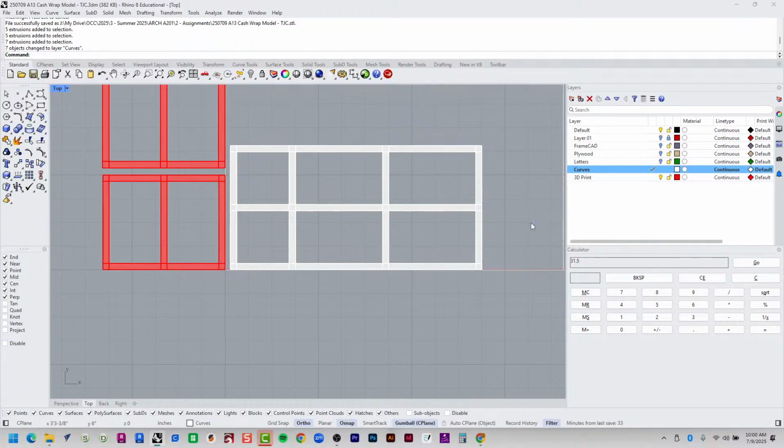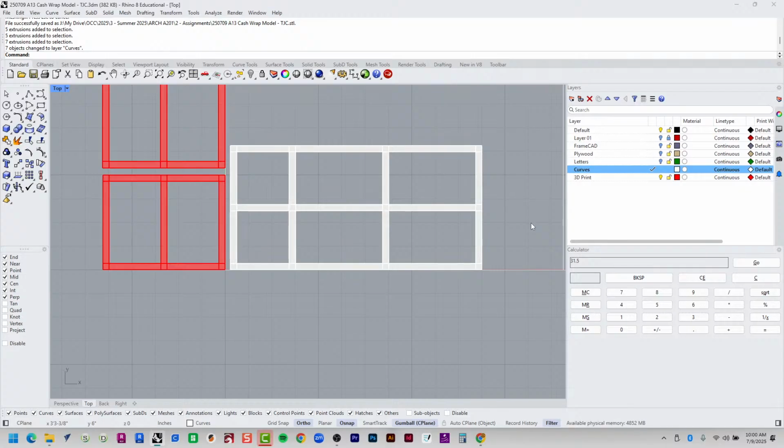The color corresponds with the display color of each layer. So curves is white, letters is green, plywood is brown, FrameCAD is gray, layer 1 is red, default is black. Those just help me understand quickly which objects are on which layers.